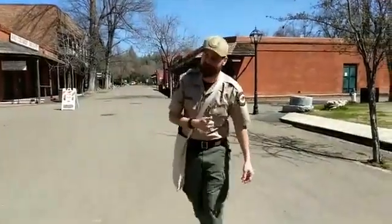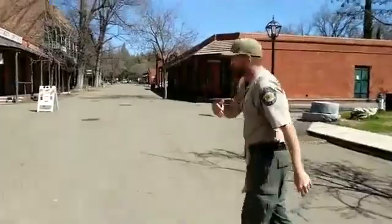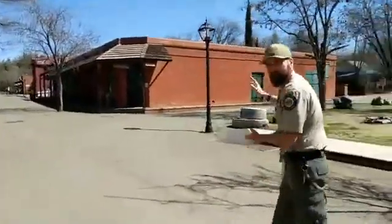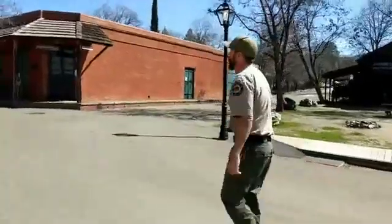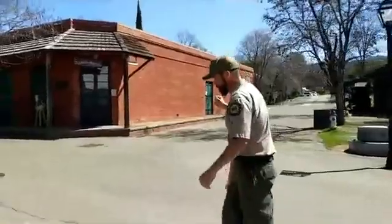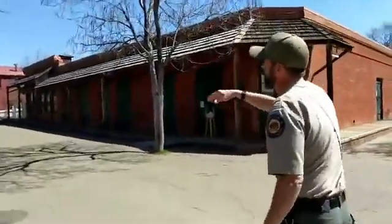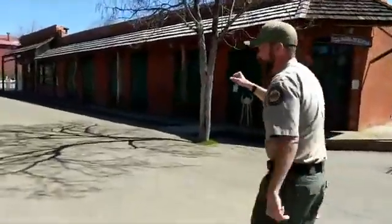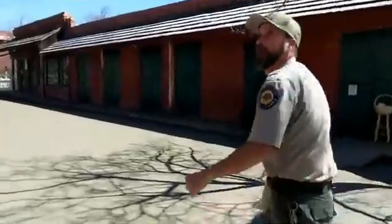There were numerous movies filmed in this place. There was movies with Clint Eastwood. We have records of all these movies in our museum, so hopefully when we get the museum back up and running, you can come in and check it out. One of the movies, I forgot what the movie was called, but a very famous scene was filmed in front of the McConnell House up here in High Noon. That was what the movie was called.